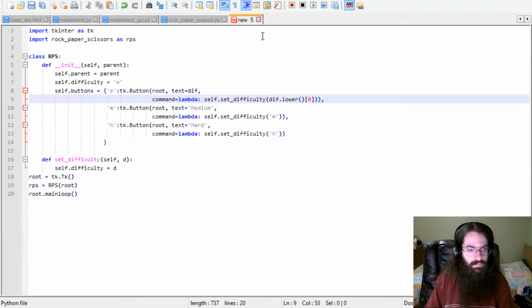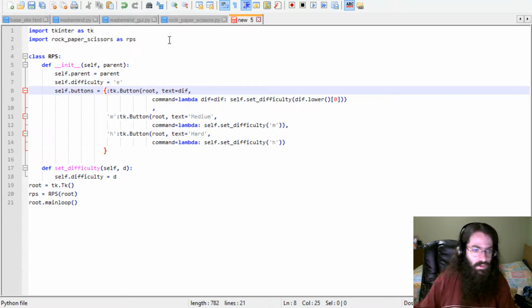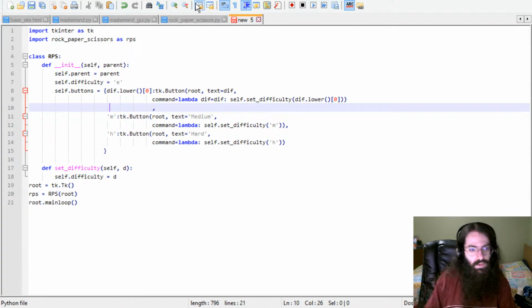This has to be, okay. And then diff.lower, for diff in easy, medium, and hard.